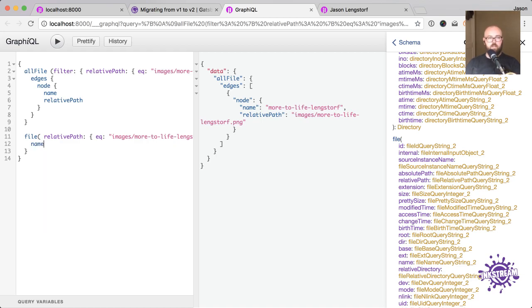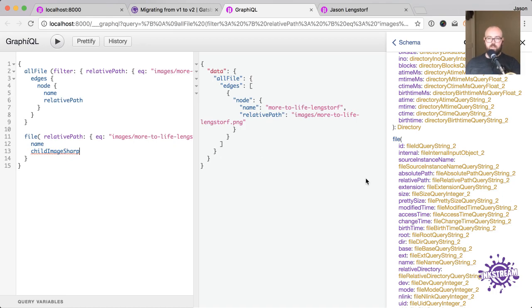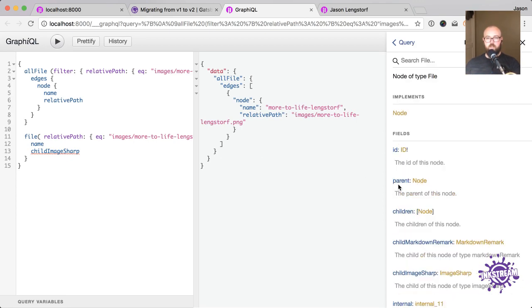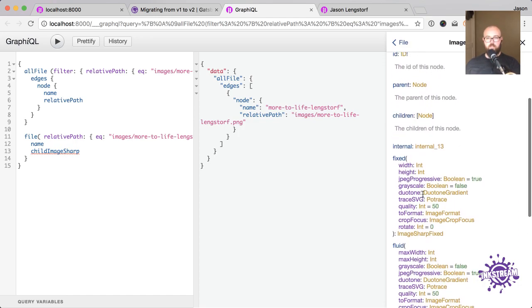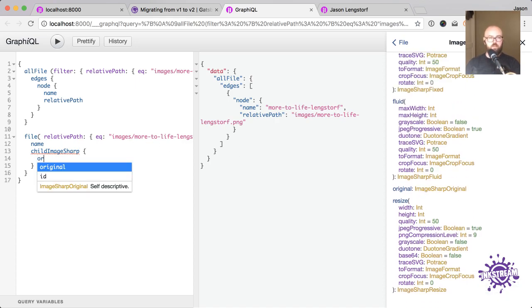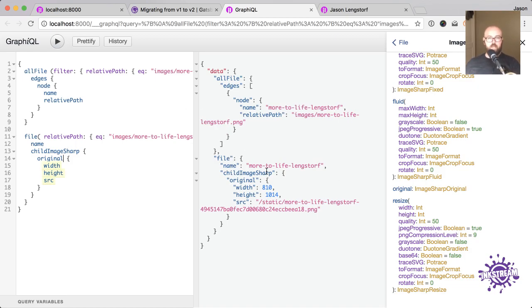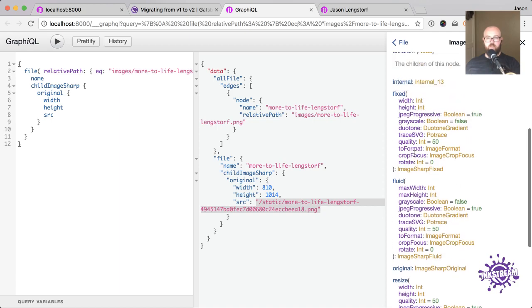And with this one, I want, let's say, the name. And do I get any image stuff yet? childImageSharp. Let's see what we get out of childImageSharp. In childImageSharp, I can pull out, for now, let's just do the original. So now I'm getting the file, and I get a path to load it. And if I were to get rid of this allFile because we're not going to use it, what I actually want to do here is get the fluid style.